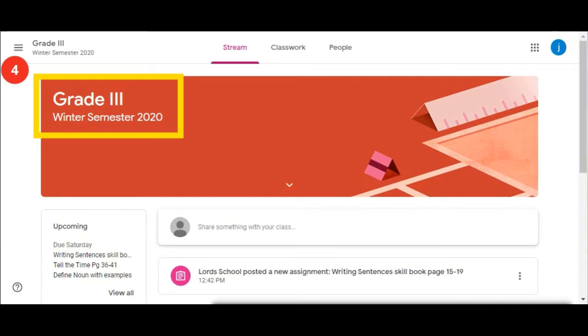This is the first page of a student account having 3 tabs on the top. Right now we are in Stream. This is the main dashboard of any class. You can see notifications and intimations under this tab. So let's have a look at what kind of material we can have.